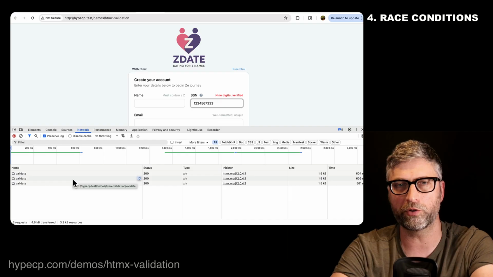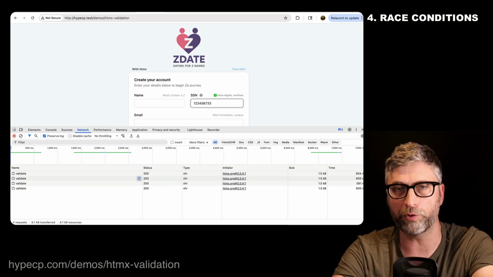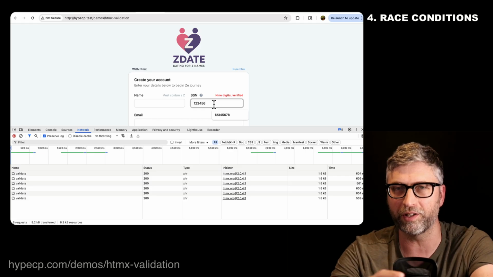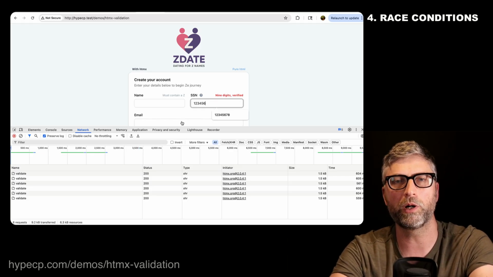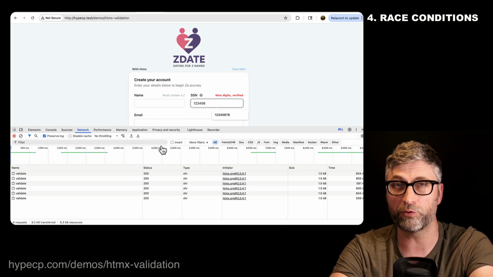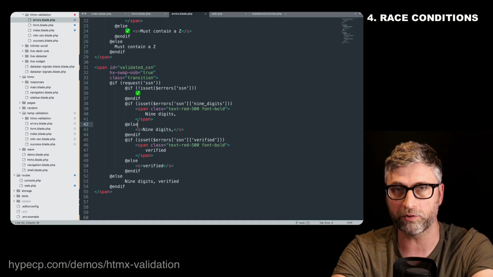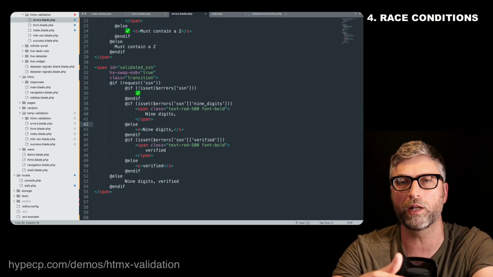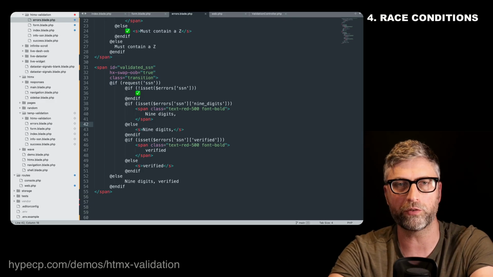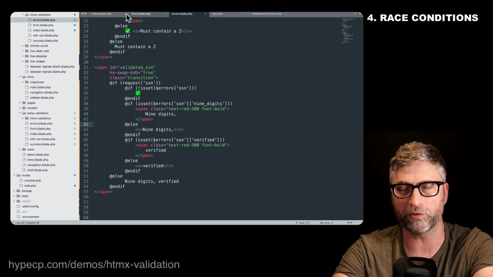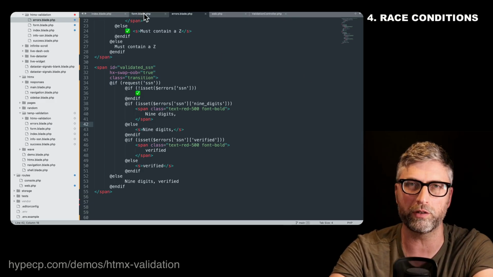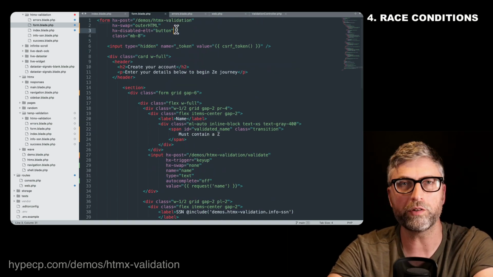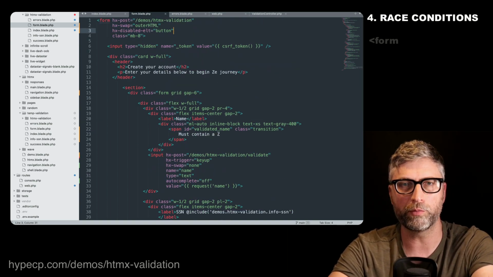So we want to make sure that we either throttle those requests. That's one way to kind of slow it down so that it's not just sending every single keystroke. But more importantly, we need to figure out how to make it handle multiple requests, because sometimes you want that speed, you want to get the immediate requests in and you want to get stuff back as fast as possible. So you don't necessarily want to put a delay or a throttling or a debounce on the input. You might not want to do that.